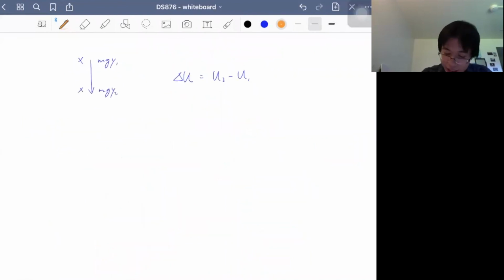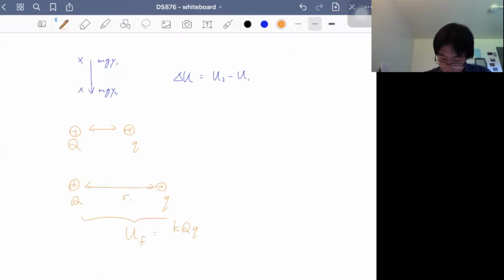All right. So if you now take 2 points and start moving them from this distance to a larger distance away, for example, like this. If you move them further apart, then you can calculate the final U as kqq over r2 like this, and calculate the initial one between the 2 points. Use the same formula, but a different distance. And you can calculate the change in the electric potential energy. Okay, so you can apply a lot of things, like the change in potential energy is equal to the change in kinetic energy, and find out how fast they will be moving or slowing down.